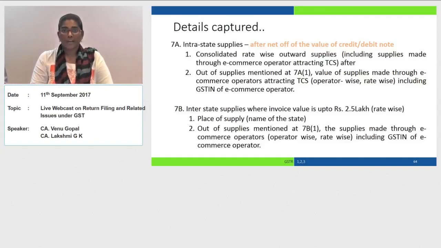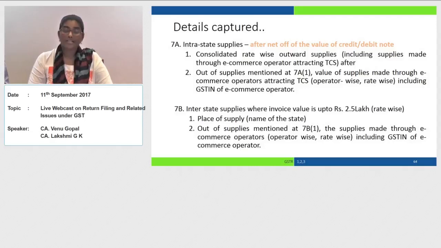1 lakh is my total invoice value. Add 20,000 arising out of the debit notes. So my subtotal is 1,20,000, and I have raised a credit note worth rupees 30,000. Reduce that and the remaining amount will be 90,000. That will be my consolidated taxable value of B2C at 12% or 18% or whatever the percentage. So this is how I need to compute my taxable value with respect to table 7.